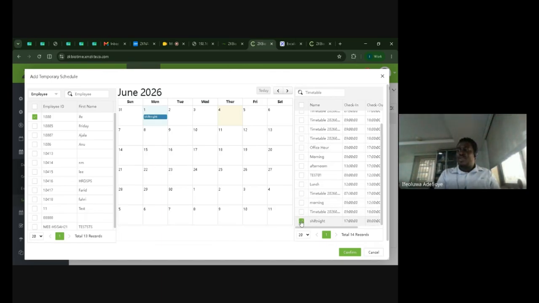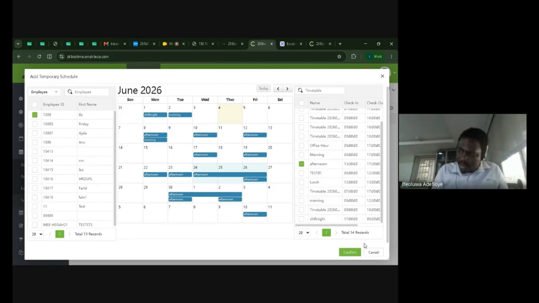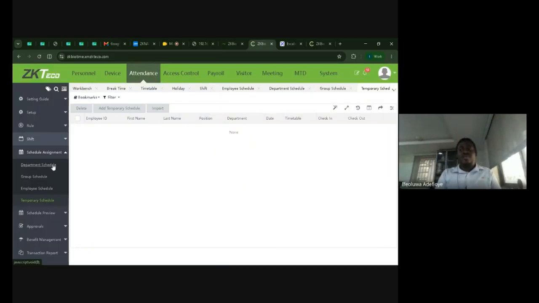So this employee will do night shift today, morning shift tomorrow, afternoon shift on Monday the 8th, morning and afternoon on the 8th, and afternoon on Wednesday the 10th. You can set that schedule in a calendar-like format, right? So that's how to do this temporary schedule.